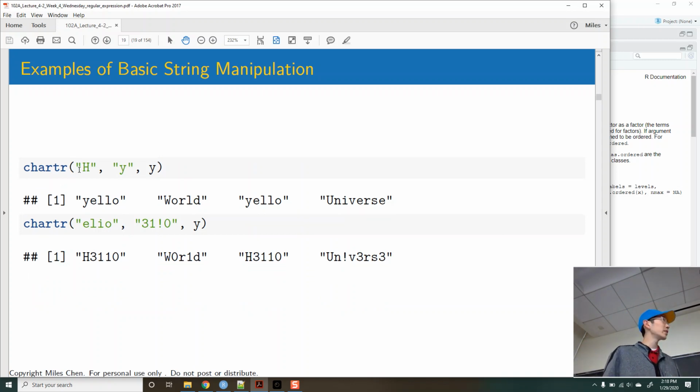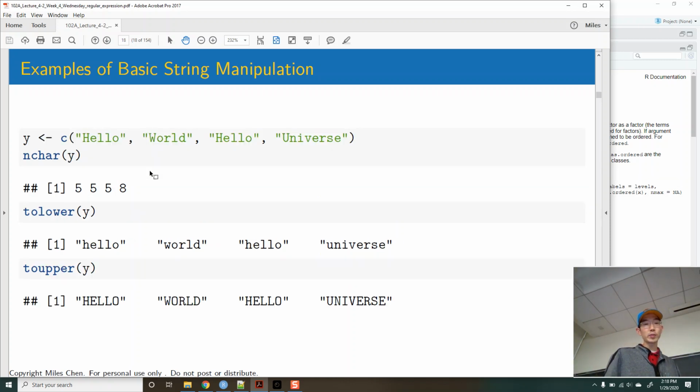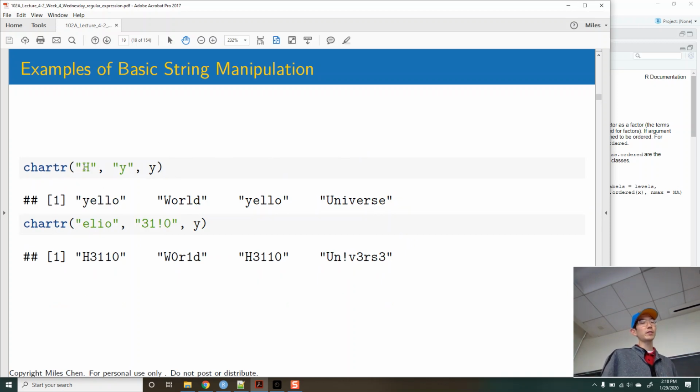Character translate takes the string, so y was hello world, hello universe, and basically it says every instance of capital H translate to lowercase y, and so we get yellow world, yellow universe. And then here, this is like leet speak.